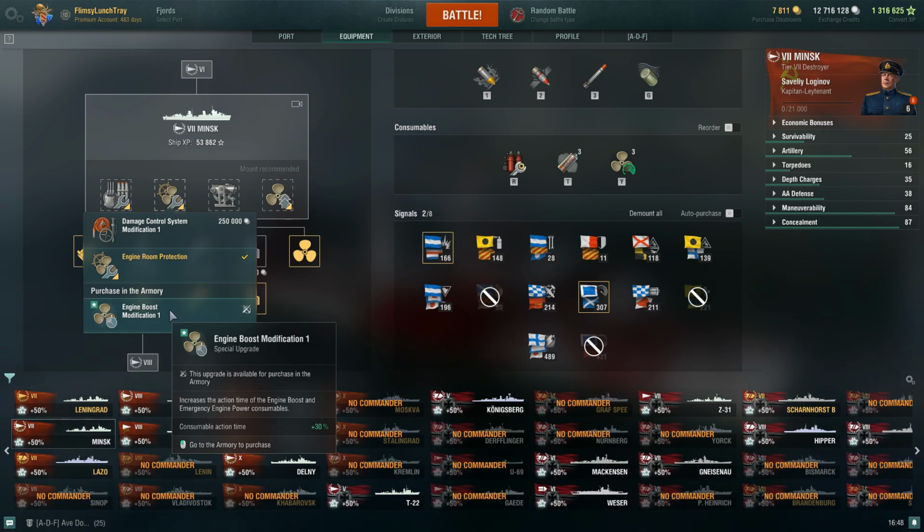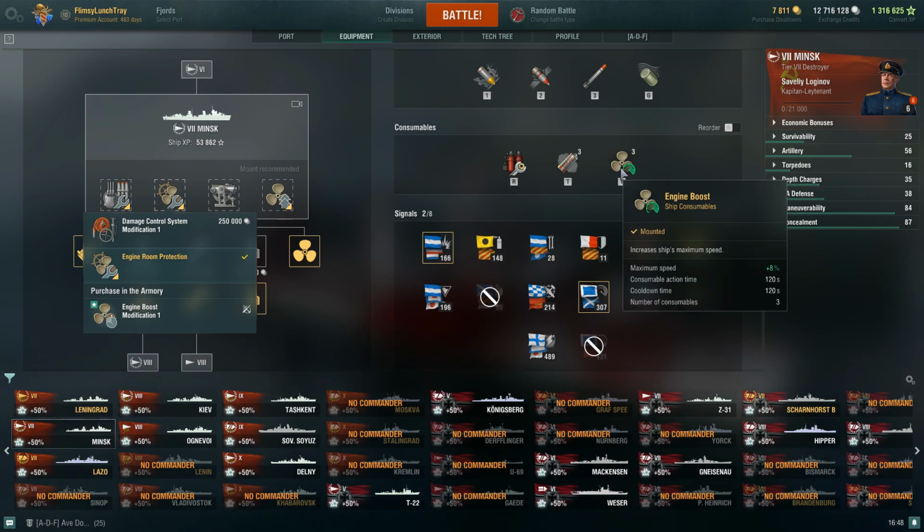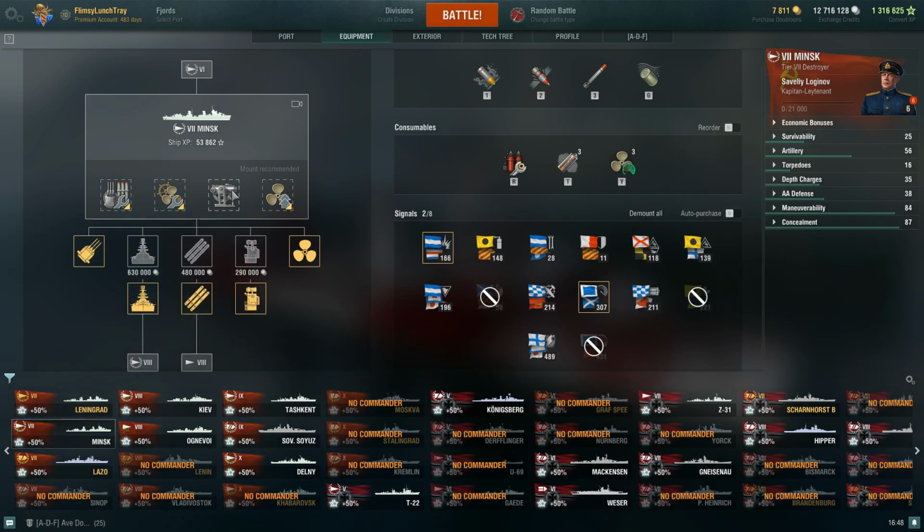If you like playing Minsk a lot, then I'm going to recommend you take the special upgrade, which is going to add plus 30% on your consumable action time for your engine boost. So that's going to put you up to 150 seconds, I believe, if I remember correctly. Otherwise, it's just 120 seconds as is.